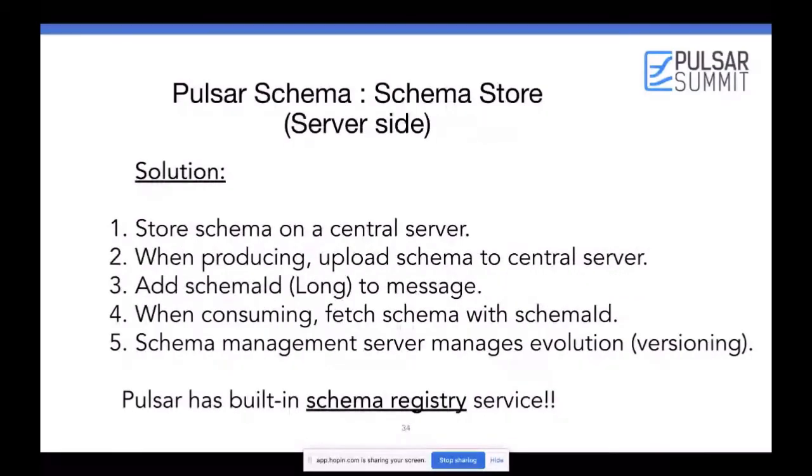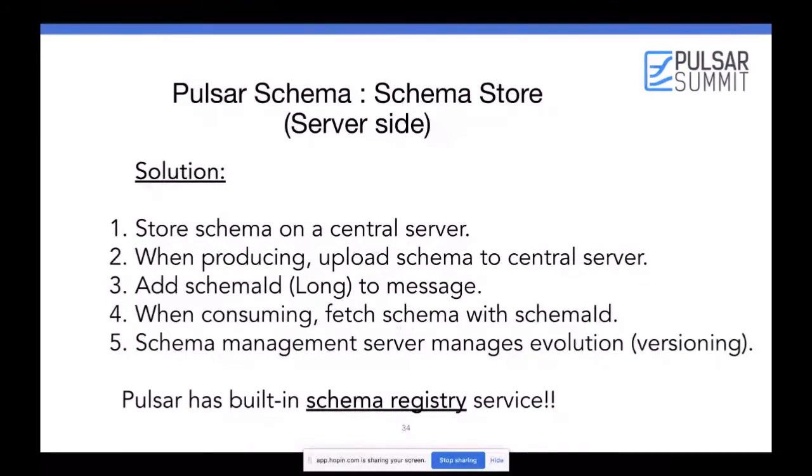The other solution is that thing that we discussed with the Avro example earlier. With Pulsar, you actually get a server that we talked about in theory earlier. That server is called schema registry. Schema registry is basically, if you look at it in a simple fashion, a service that allows you to upload a schema and returns an ID.